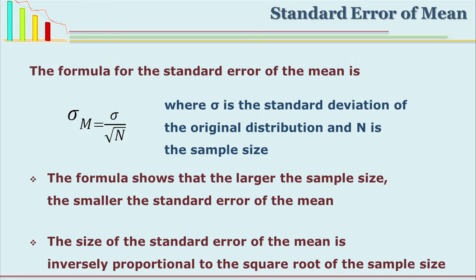One way to have more confidence is to increase the sample size. Similarly, looking at the formula, sigma — the standard deviation — is in the numerator, and you want smaller SEM. So naturally you would like to have small SD, meaning the scatter should not be more. If scores are scattered to a great extent from the mean, your SD will be big. To keep SEM small, either have the numerator small or N large — take a larger sample or a representative sample which is not scattered to a great extent.